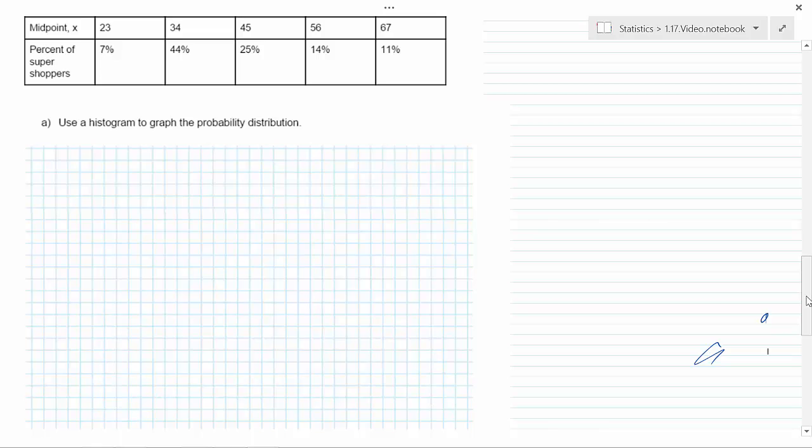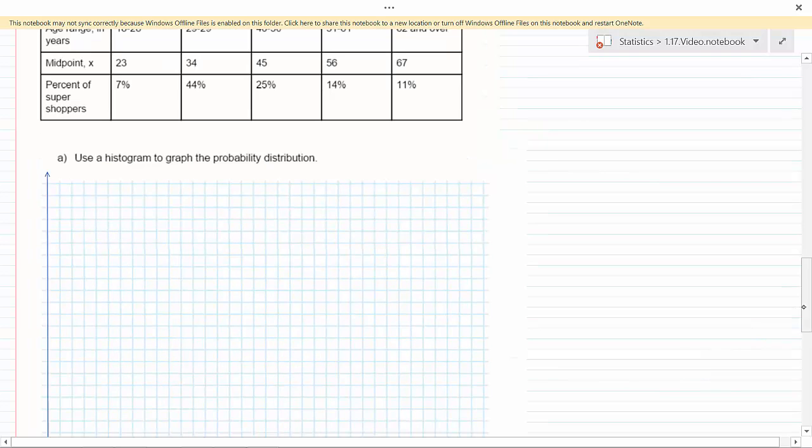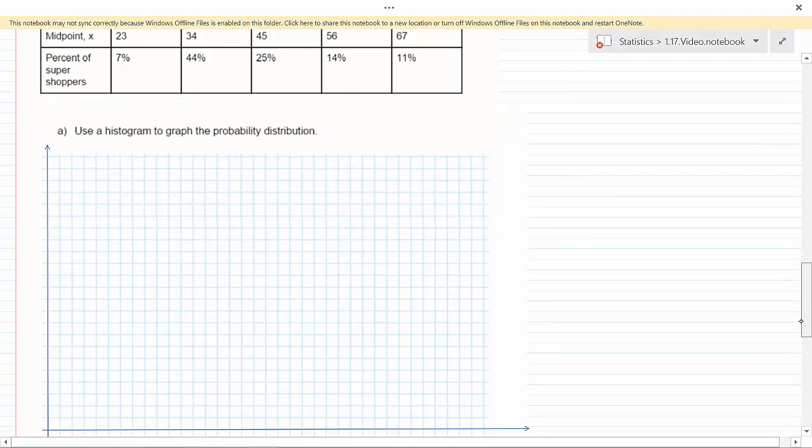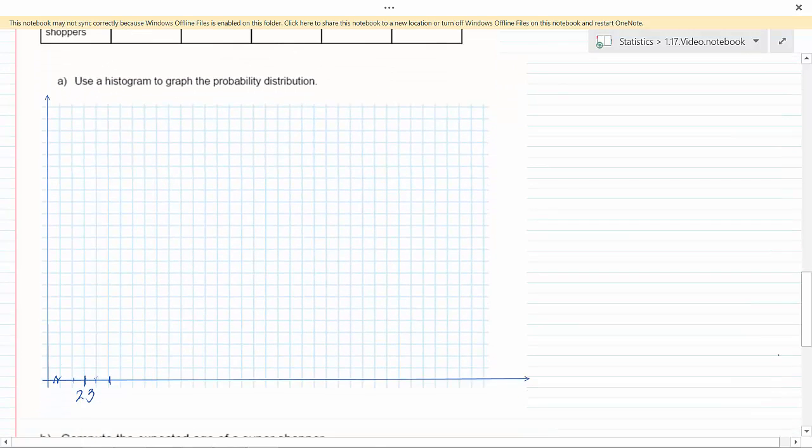So each midpoint will be the middle of my bar, and then the heights of my bars are going to correspond to my percents. So in looking at this, I range from 7% up to 44%. So I want some kind of scale that's going to give me that. Across the bottom, I want my bars evenly spaced as well. I'm going to have 5 bars total, and show that I've jumped my scale a little bit, and I might make each bar that wide, so 2 boxes apart. Or I can spread it out more, it doesn't really matter.